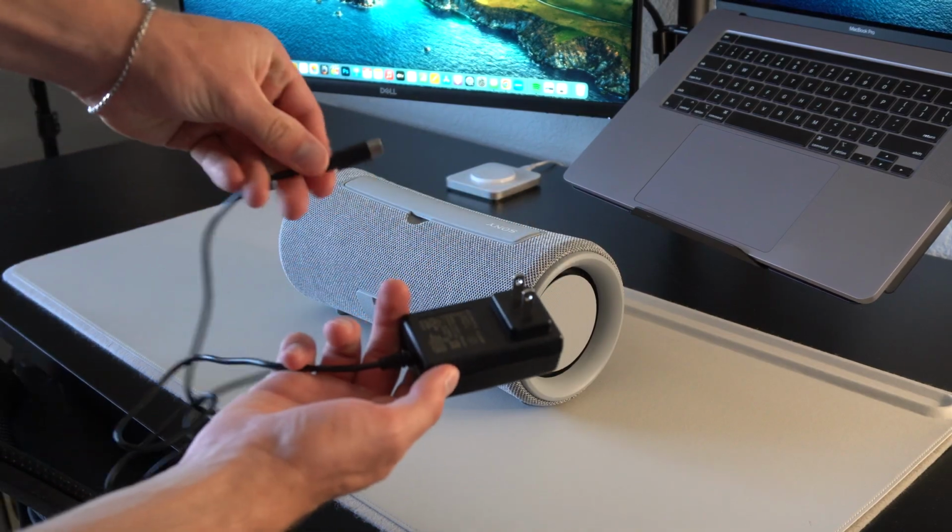Moving on, Sony claims that the SRS XG300 gets 25 hours of listening time with a full charge, and it takes about 5 hours to charge up the speaker from 0.